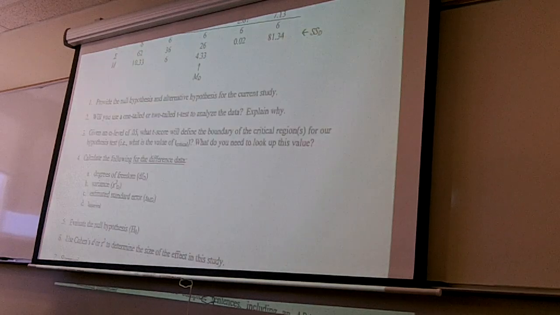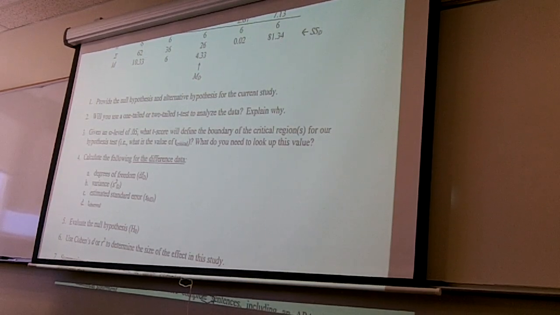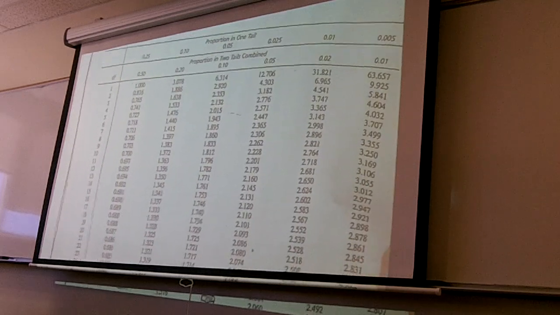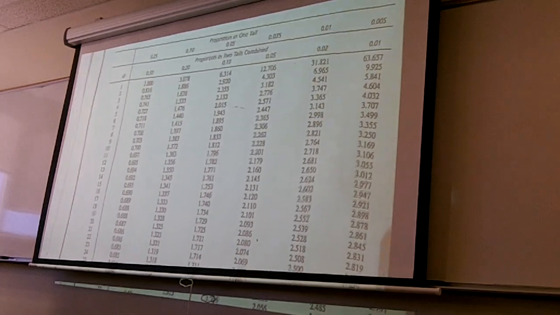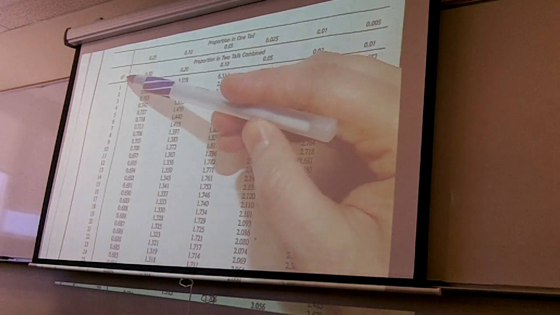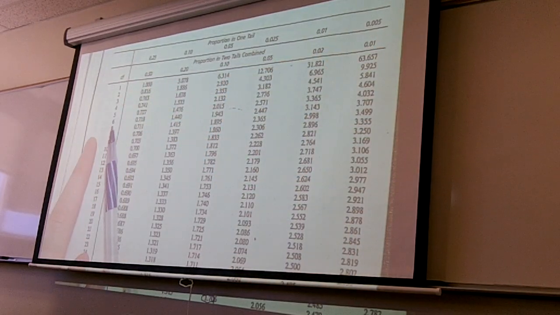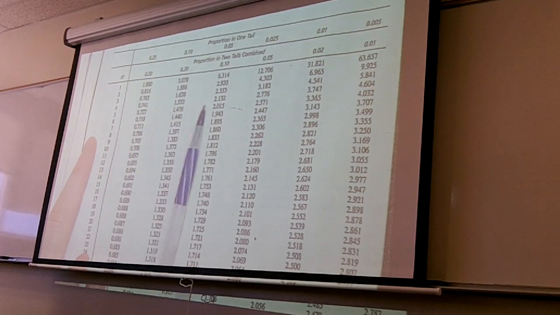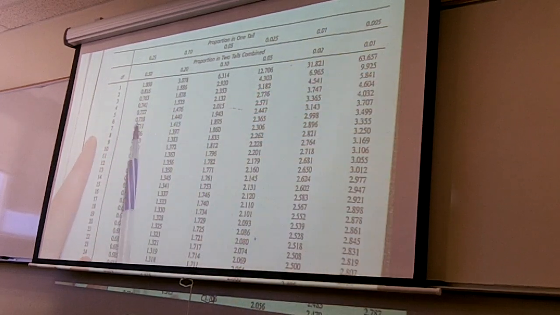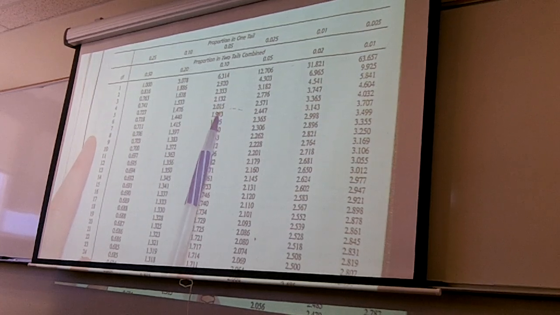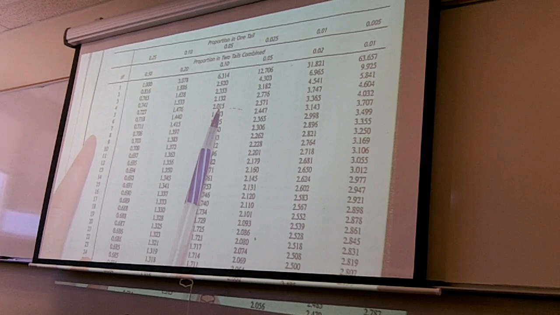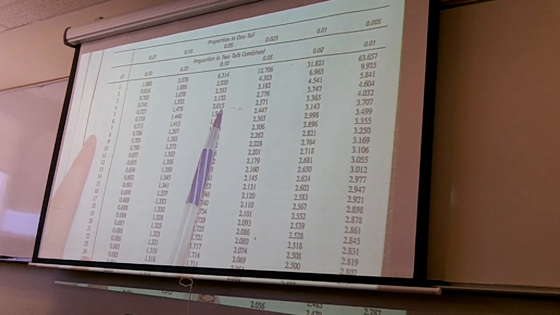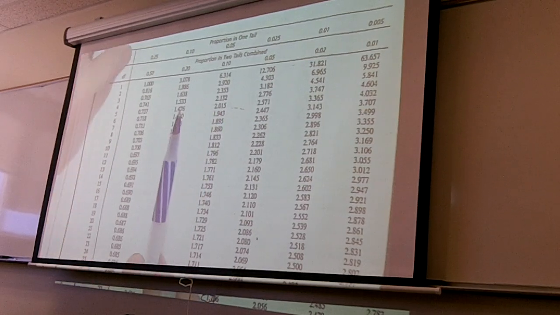So now we know we're going to use degrees of freedom of the difference because for the related groups test, everything is sub D. Everything. Sub big D everywhere. So now we're going to go down here to 5 and cut across. What do we get? Okay, so it looks like it's 2.015, is that right? Now we always round to 2 decimal places. So what's our critical value? 2.02.